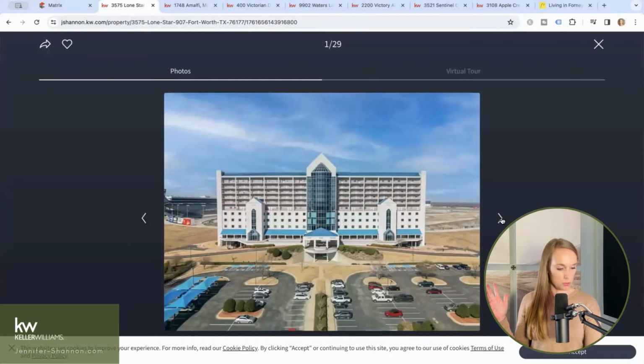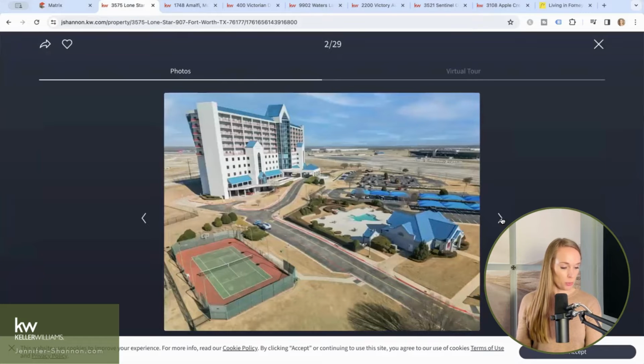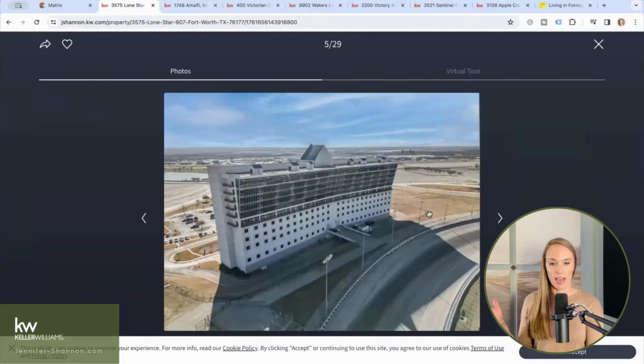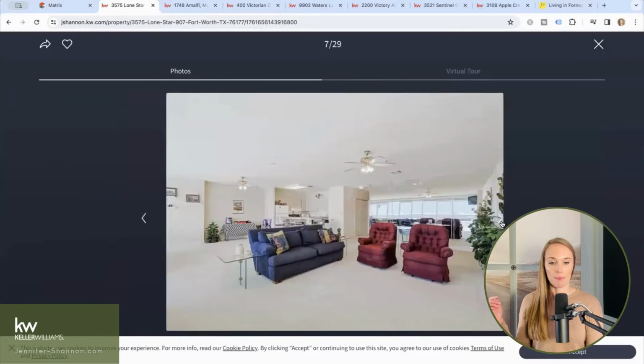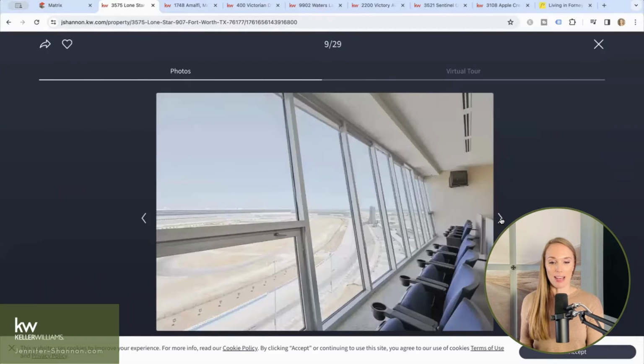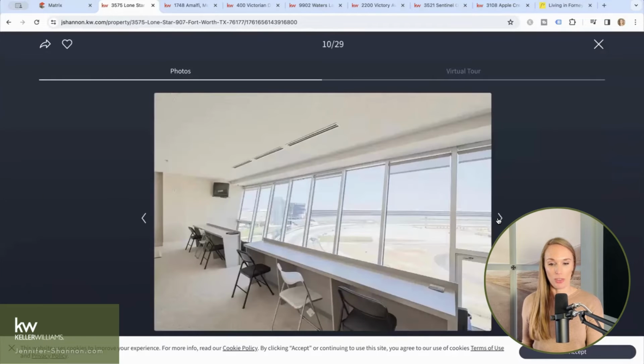And you'll see as I'm scrolling through, I'm looking at my notes here. It's a 3-bedroom, 3-bathroom place, and it has built-in stadium seating. I'll scroll over to that. You can see here, these are all condo units up here, and they look over the Speedway. And this is an actual picture of the inside, and you can see it's like a home. You have a living room, but on top of that, you've got built-in stadium seating, and so you can have your friends over and watch all the things going on.